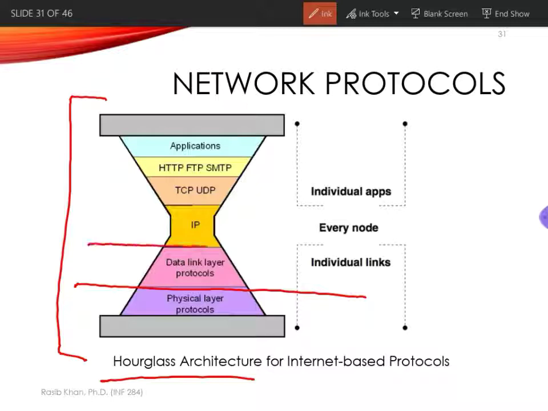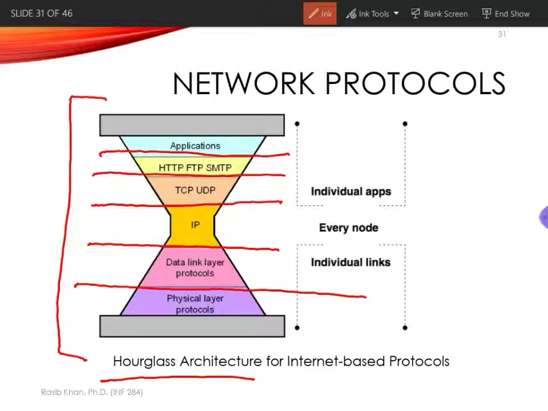Next, we have a set of protocols which run in the data link layer. Next, we have the internet protocol, which runs in the network layer. In the transport layer, we have TCP and UDP to be the most common protocols. And as we go up, we have HTTP, FTP, SMTP as the application protocols, etc.